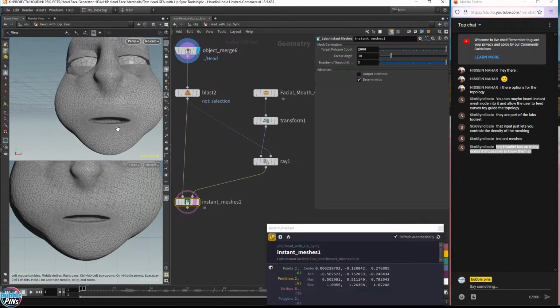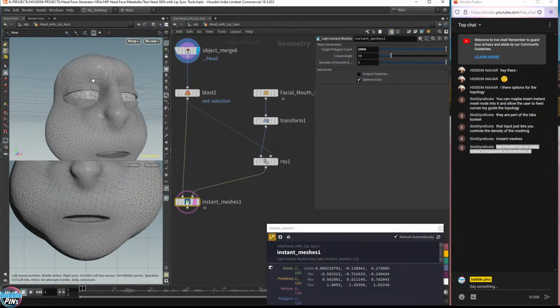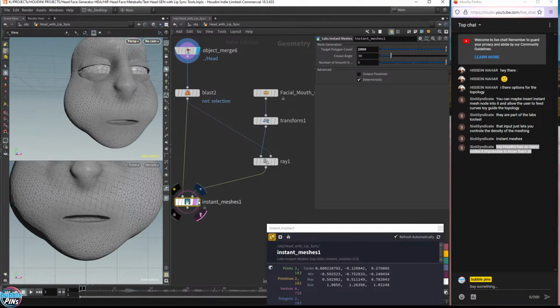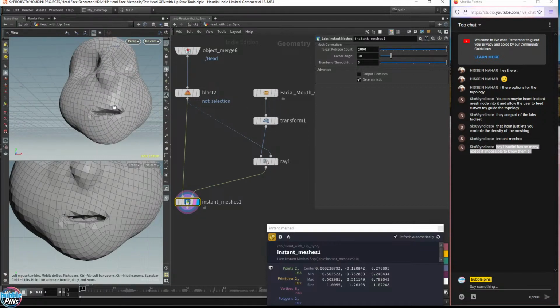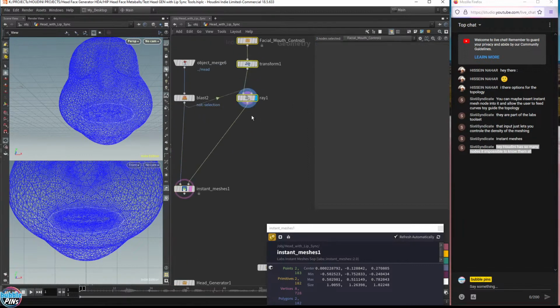I remesh based on curvature, so you can see the mouth has more density in areas where it starts to curve. But this looks a lot better, except for the mouth. I'm hoping maybe I should ray a few more. Let me see if that'll work. So that's raying that. Okay, let's transform again.